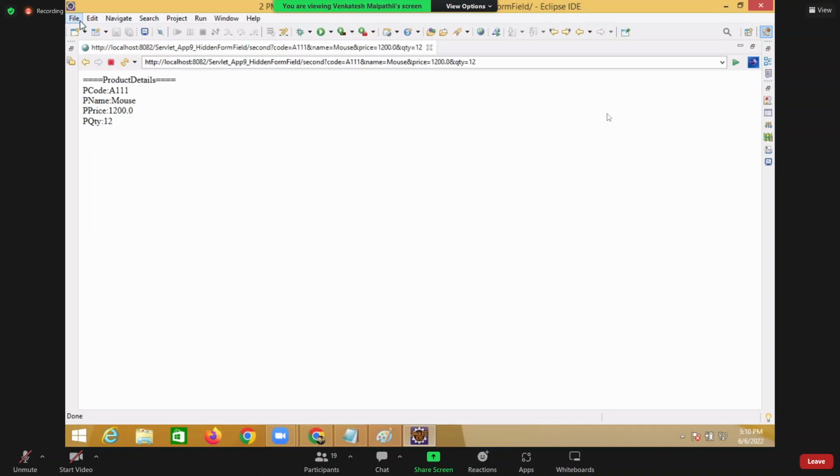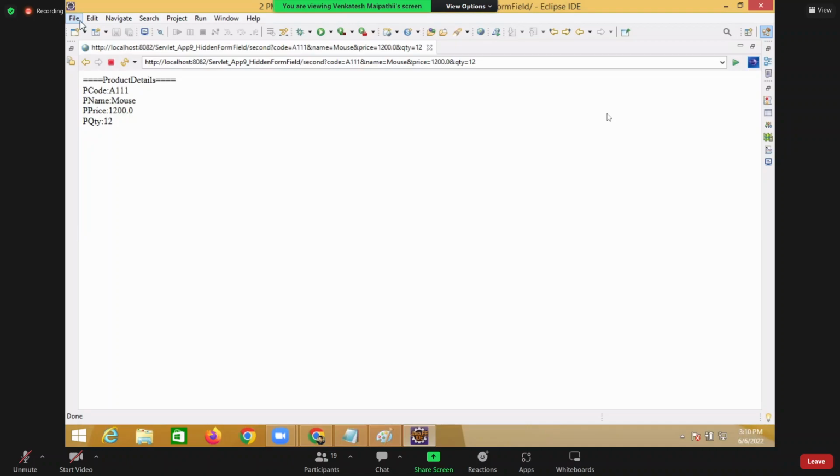Sir, how can I know which is a post request and which is a get request? In an HTML form tag, method equal to post means post request. Remaining all are get requests. If you write method equal to get, it is a get request. If the method attribute is not there, also get request. Hyperlinks with href are also get requests.